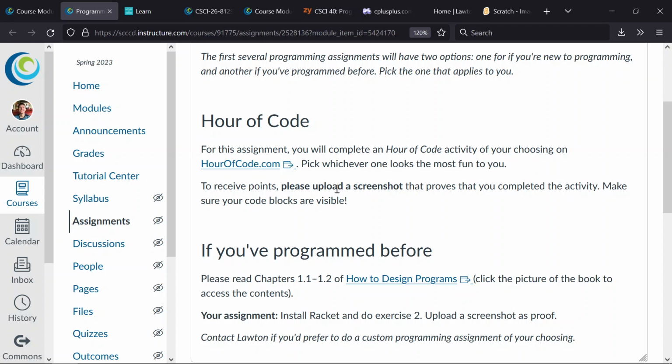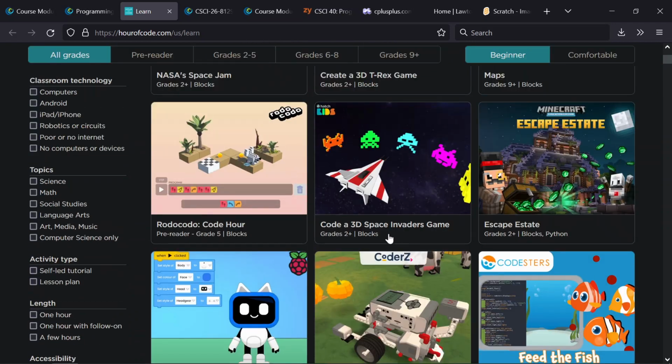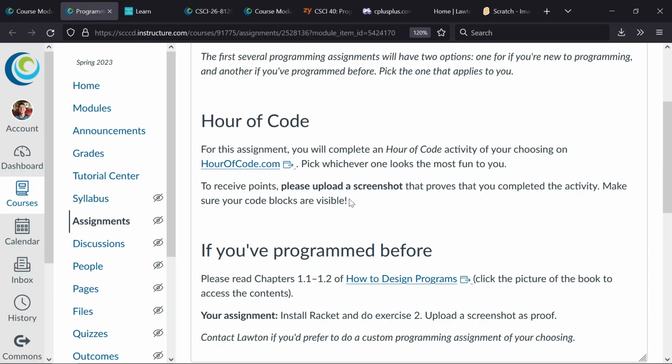What I'd like you to do to just prove to me that you completed the assignment is to give me a screenshot of whatever that final thing is, like your certificate of completion or whatever, and then I'll give you points for that. Okay? I'd like to also see your code if possible. So upload just a screenshot. That will be how you submit proof that you completed this Hour of Code assignment. And so that's for my students who are brand new to programming. Okay? It'll be very close to a Scratch-like thing, if not exactly Scratch, the program that you'll be writing.